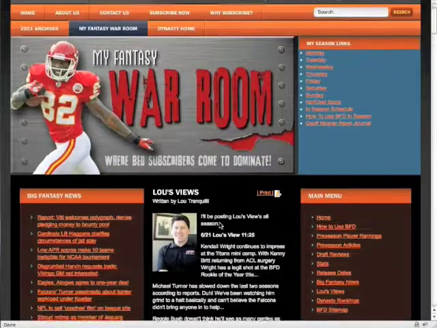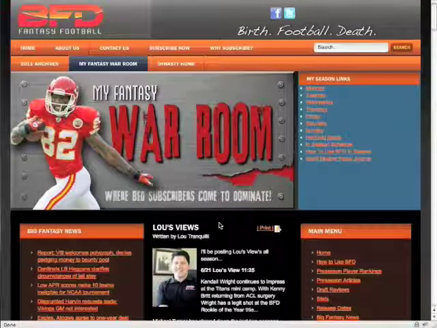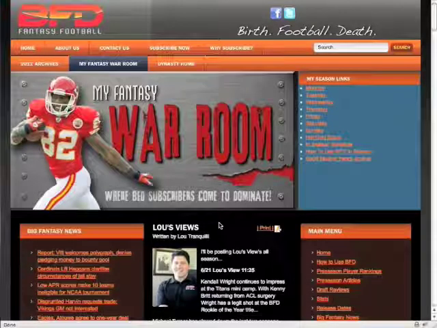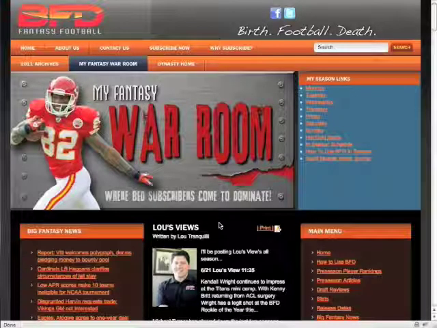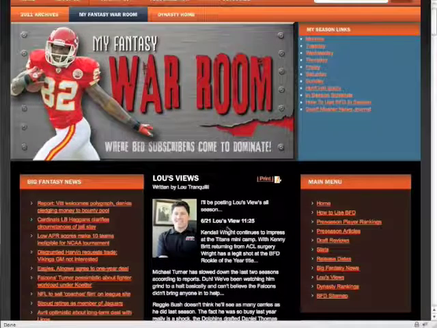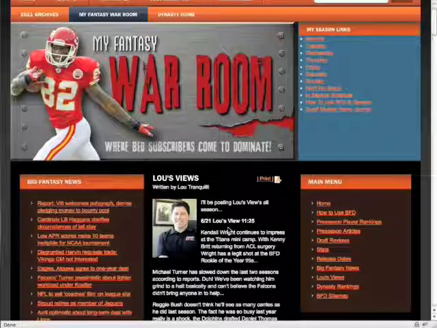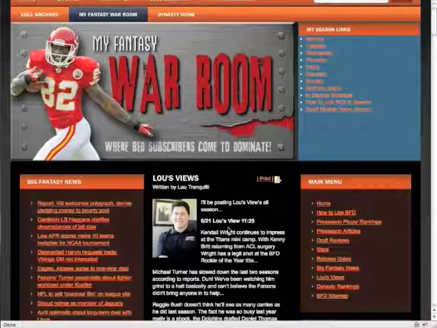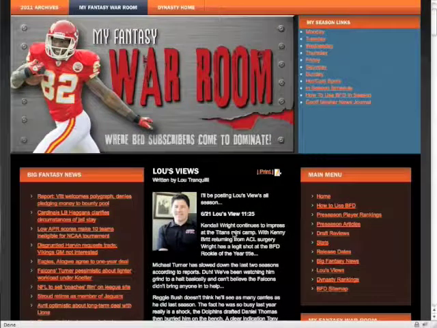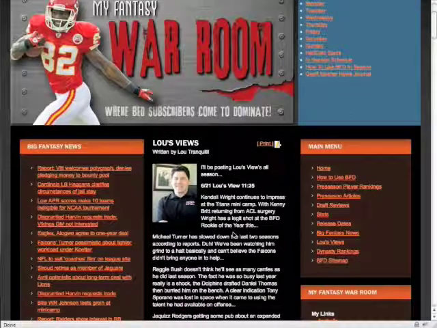And then to the right, you'll see two different areas. My Season links, these are your in-season fantasy football links, so what we release on Mondays, Tuesdays, Wednesdays, and so on throughout the season is up in this area. And then preseason is under the main menu area. So all preseason you'll come in and you can see the rankings, the preseason articles, the draft reviews that we do, which are the best on the planet because we're the first ones to do them and subscribers love them. And there are release dates. You can read all of that, big fantasy news, and so on. I won't read them all to you.